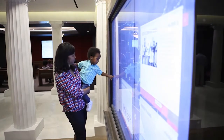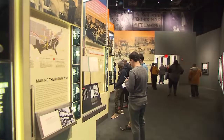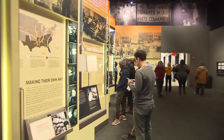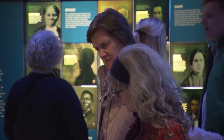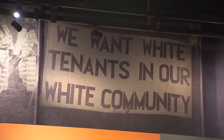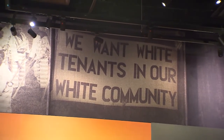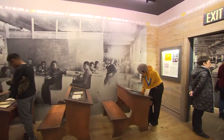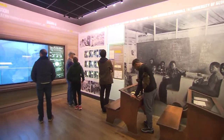Faith Morris, Chief Marketing and External Affairs Officer of the National Civil Rights Museum, recommends that you tour the museum like it's laid out, in historic, chronological fashion. It's a linear experience. You go through a journey through history. And Dr. King doesn't start this journey. Actually, we talk about slavery, Jim Crow. We talk about all of what happened during that time. So you find that there's a story in each of the galleries that tells you a really important part of what was going on during that time in history.